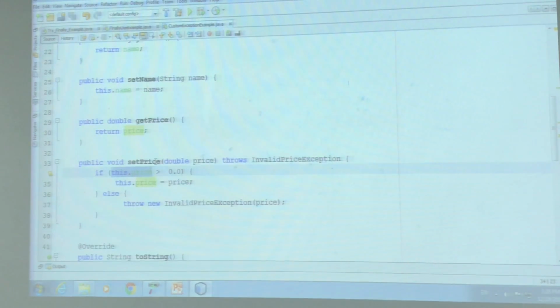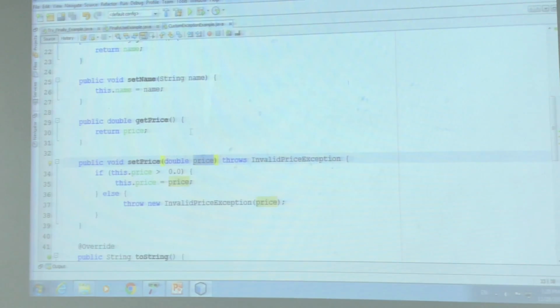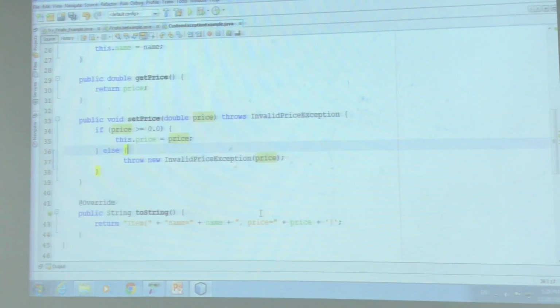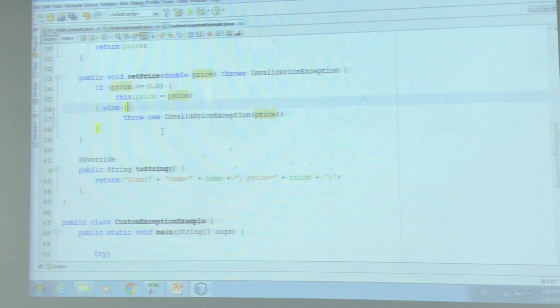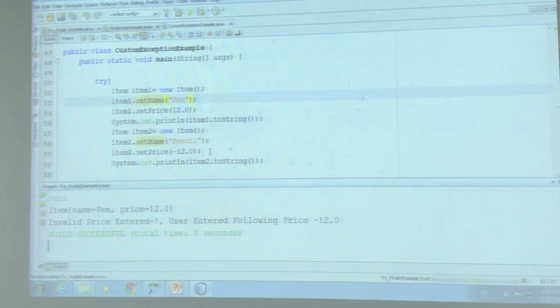And you are not telling me, mashallah, so many of you. I have to check this, right? Not this dot price. This dot price means the data member, but I have to check the parameter price, because this is what the user is giving. Anyway, a mistake is a mistake. So if it is greater than or equal to 0.0, then do this, otherwise do this. Now there is no problem. So this was the mistake. Sometimes this happens because of time or whatever you call it. So now it is working, see?